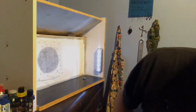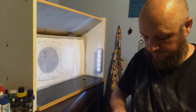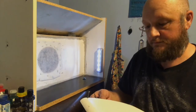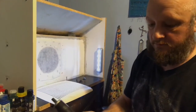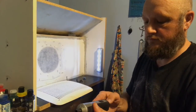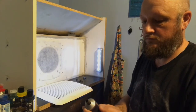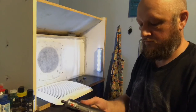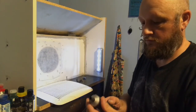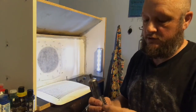Make sure this doesn't go flying off on me here again, like it did last time. New tool. Not sure how that works, but whatever. We'll figure it out. I'm just gonna put the cap back on.